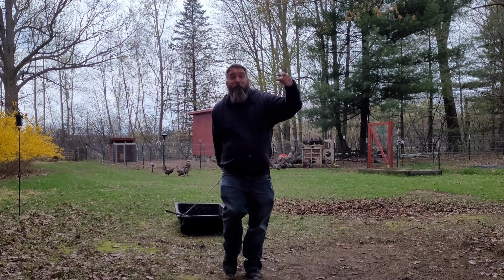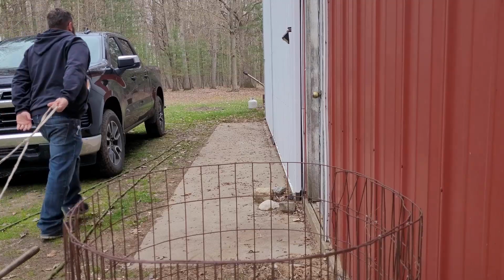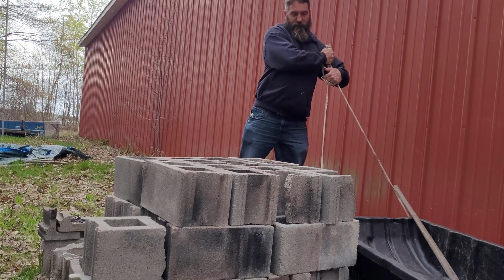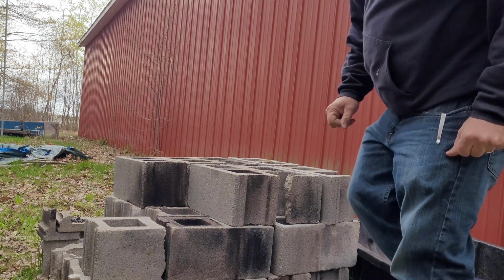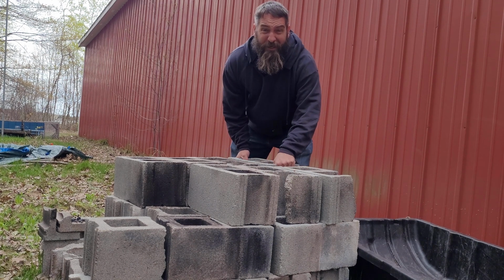First, we're gonna go around the barn and get some cinder blocks. Then we're gonna go get hives. Just grabbing a couple cinder blocks here. We're gonna go level out our area and set our hives up. This should be a good day. We're finally getting bees again, man.